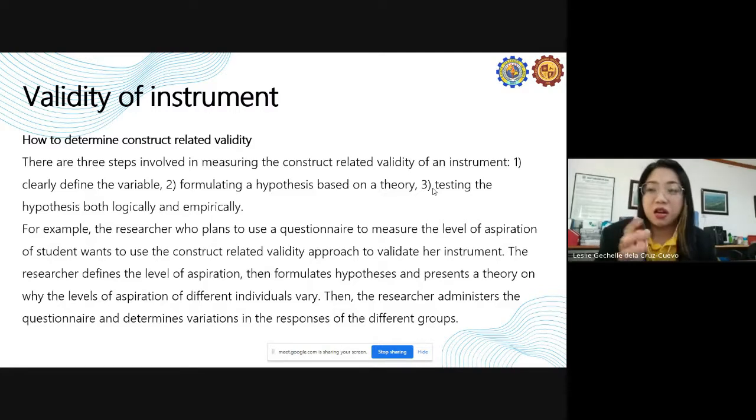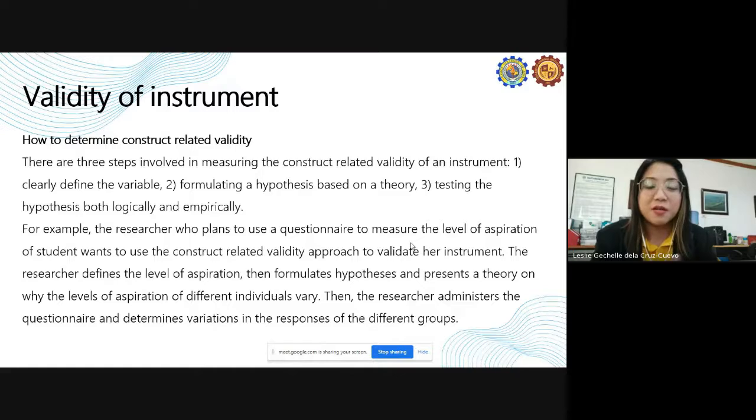Dito kasi pag construct, sabi nga ay psychological siya. Hindi talaga to mabibigyan ng structured idea. Kaya ang gagawin, i-measure yan sa levels. Katulad nga nito, di ba? Level of aspiration. Gaano mo daw kagusto ang isang bagay? Kunyari kayo, nag-aspire kayo na maging, of course, registered criminologist after passing the board exam. Wala naman sigurong ayaw maging criminologist sa inyo, di ba? Okay. Tapos ang sinasabi dyan, i-measure natin gaano mo kagusto yun.